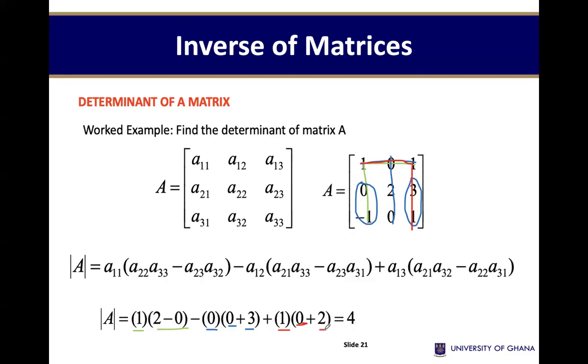Now I'm not done. The last thing I have to do is that in a determinant, I always have to start with a plus here. Go to the minus. So in that case, where the 1 is, we'll have a plus in front of it. And that's why where the 0 is, there's a minus. So this minus is a result of what is here. And then where the last 1 is, there's also a plus. So at the end, that should give you a 4.